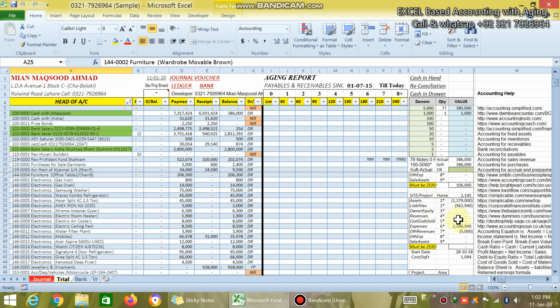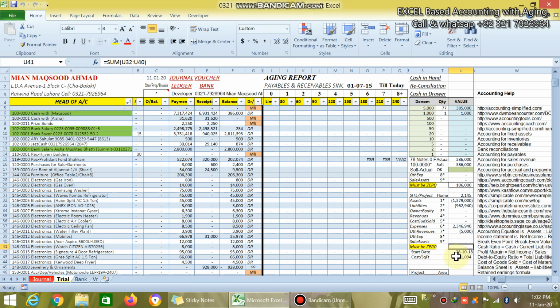Assets will begin with code 1, liabilities with 2, owner's equity 3, revenues with 4, cost of goods sold with 5, expenses with 6, other revenues with 7, other expenses with 8, sales of assets with 9. Here you will see there must be a 0 value.